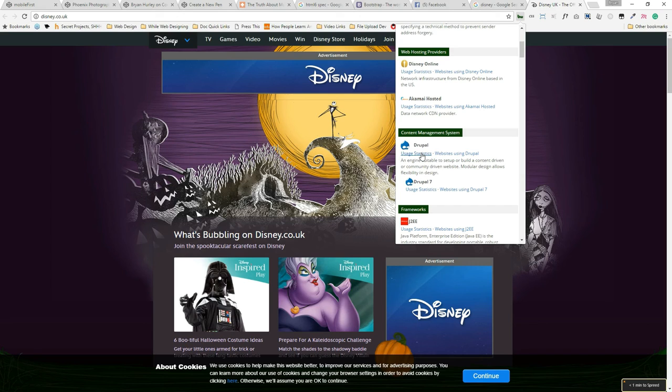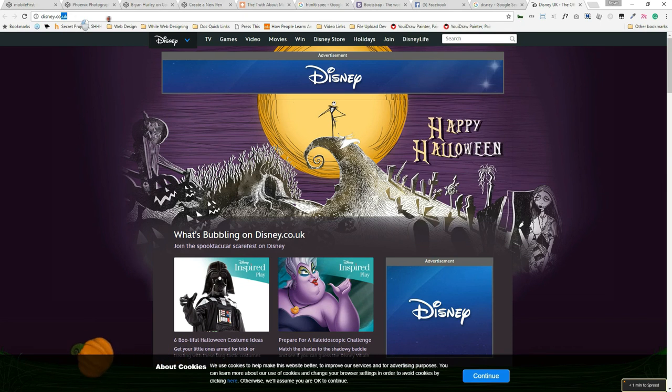So I would highly recommend the BuiltWith plugin, especially when you come across an amazing website by someone who's only been in the industry for a few weeks, and you think, whoa, they're so good. And then you take a look underneath and see that it's actually a WordPress site with a built-in plugin, with a built-in theme that they haven't edited at all. So this is one of the great things about the BuiltWith technology profiler. It kind of puts things into their proper perspective.